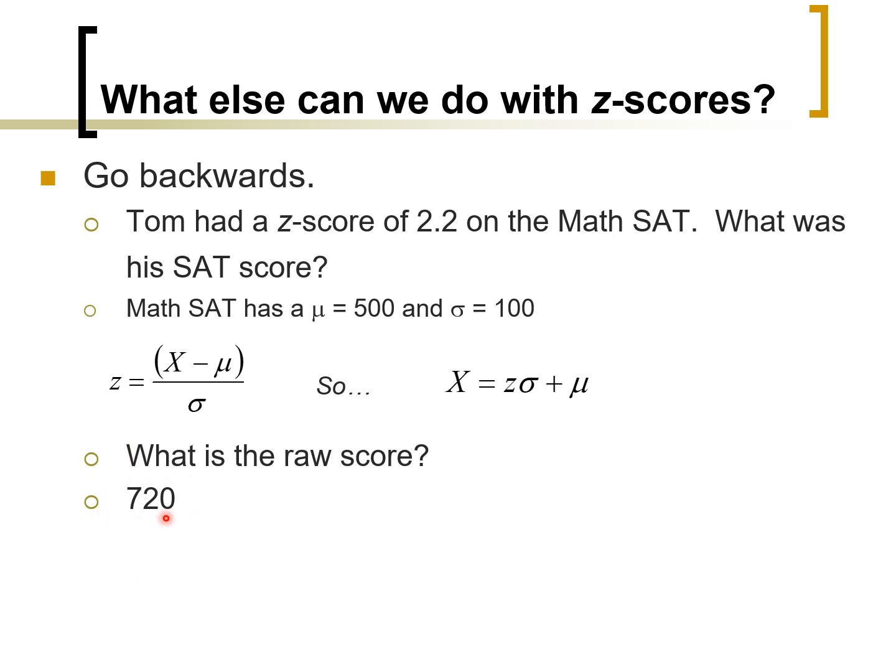Is this good or bad? Well, we know it's above the population mean, so we know that's good. Okay, but how far above? Well, we need to consider the population standard deviation. And so figuring those in, now we know that the z-score is 2.2. So Tom's math SAT raw score of 720 is 2.2 standard deviations above the mean, which we're going to find out is usually pretty good. It's a meaningful difference, meaningfully above the population average.